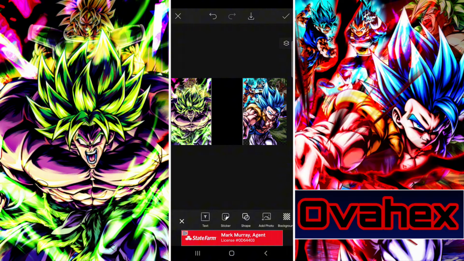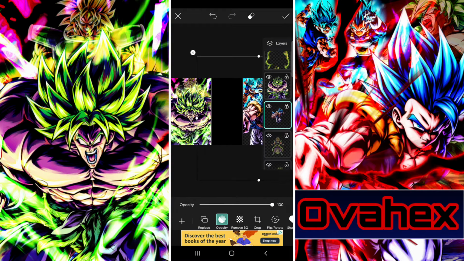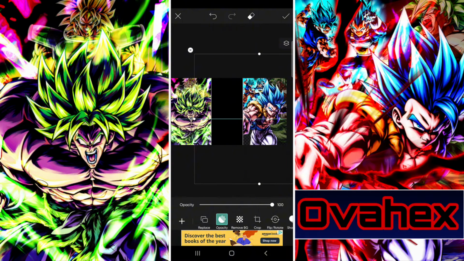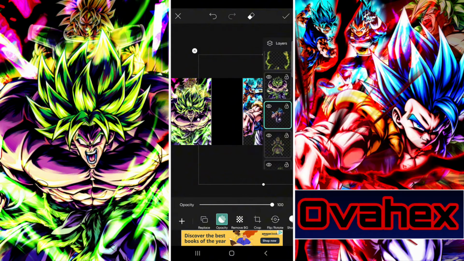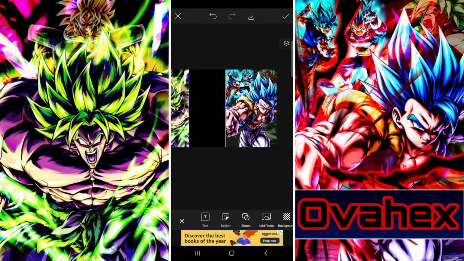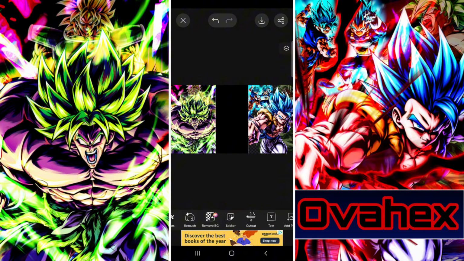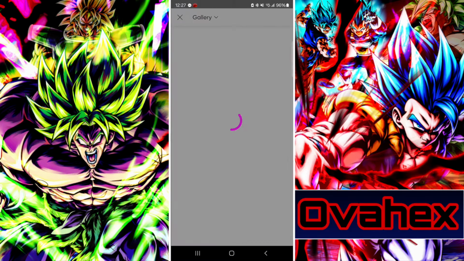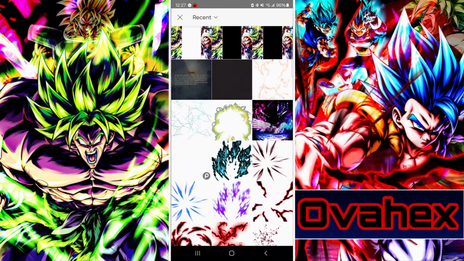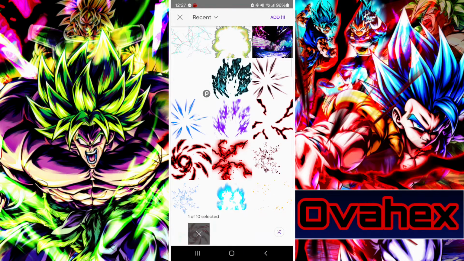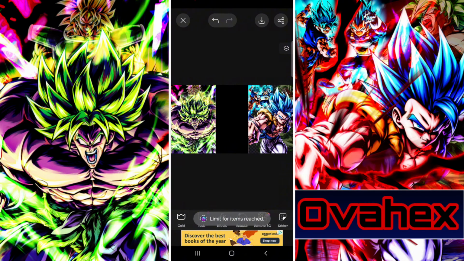And now it's time to make Gogeta look super sick. By that I of course mean giving him the Black Flash, because I cannot get enough of this Gogeta's pose and how it looks like he has a Black Flash. Anytime you see the limit for items exceeded, just press the check mark. Let's give this Gogeta a Black Flash.